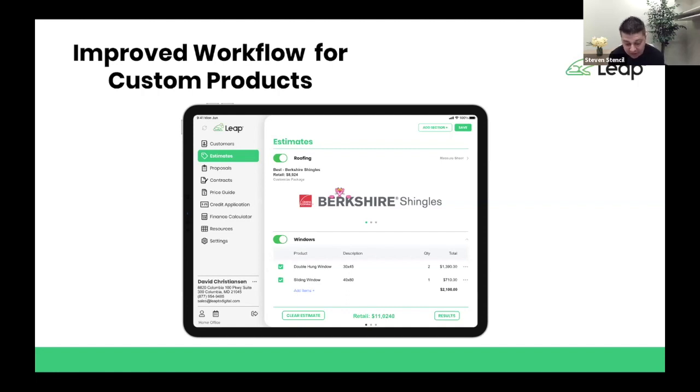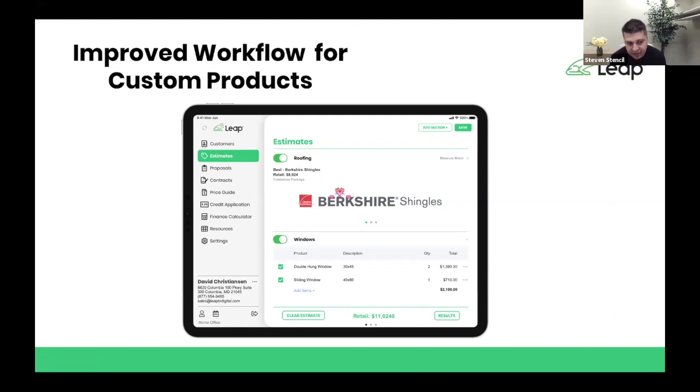And the way that custom product now works, it's completely different. What's going to happen is you will be allowed to add new sections. So the term custom product is going to go away. You will have all your default categories like you do now. So all of this stuff will be backwards compatible with your packages and your categories and your price guide. All that stuff is going to work just like normal. It's just a little bit different interface.